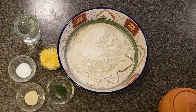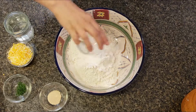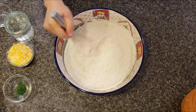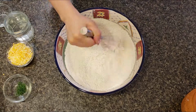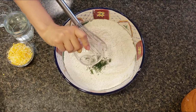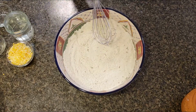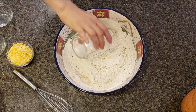For today's recipe, we're going to need fresh dill, salt, cheese, yeast, and water. Combine your flour, salt, and yeast and whisk until thoroughly combined. Add your dill and continue whisking. Now add your warm water and mix until you form a shaggy dough, adding your cheese halfway through.